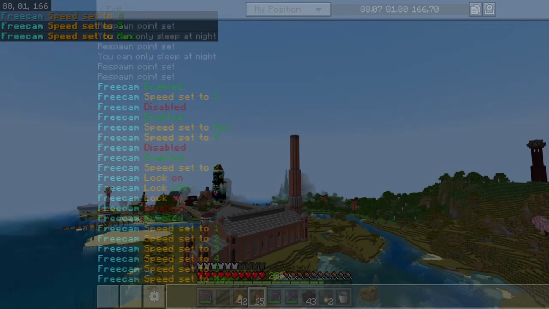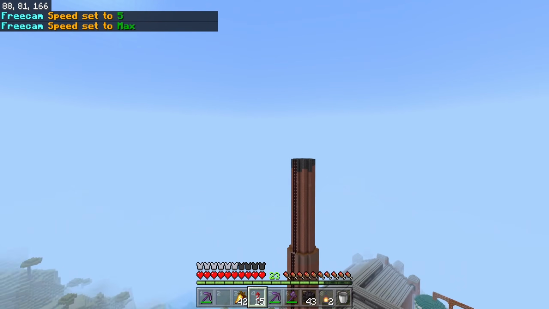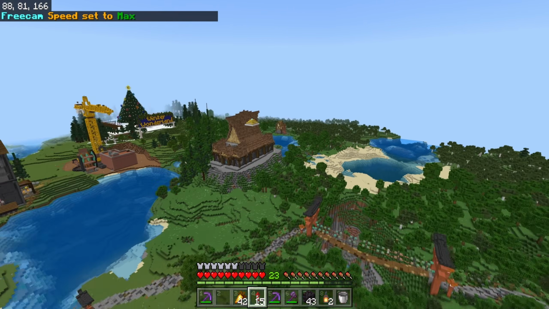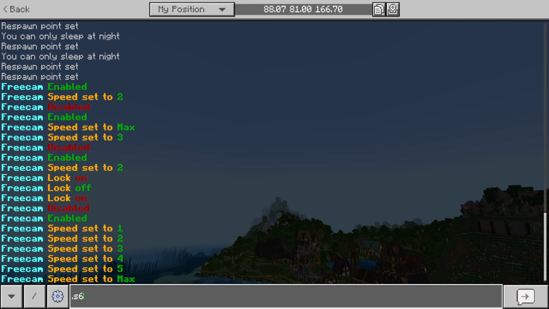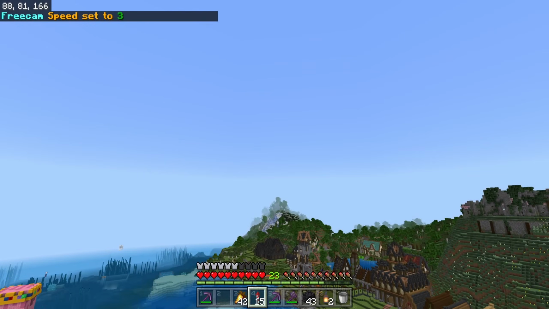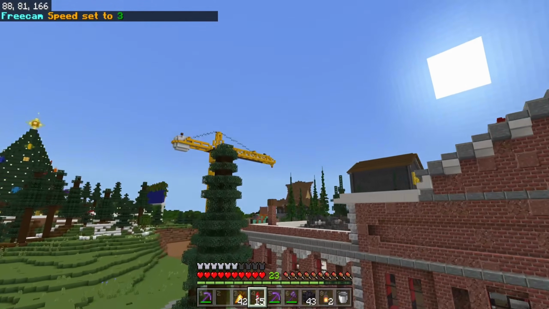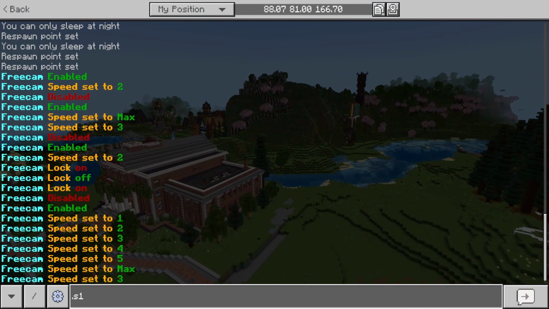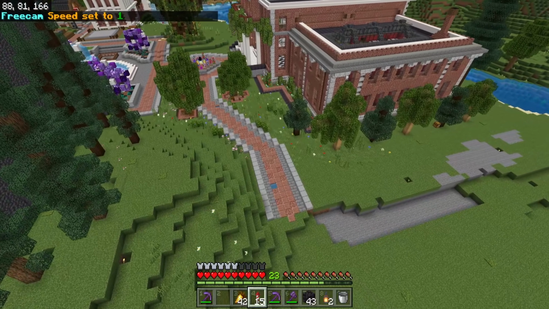And speed 6 is going to be the maximum speed, which is very quick. Very quick. So you do need to be careful with that. However, you are able to get across the map very quickly. I would just be very careful with how long you hold that button down. I think realistically, inside of a real world application, most people are not going to go above speed 3, as this is kind of like a real comfortable speed that you can use for the Freecam. And I think normally if you're in close quarters, the number 1 speed will probably be the most ideal.